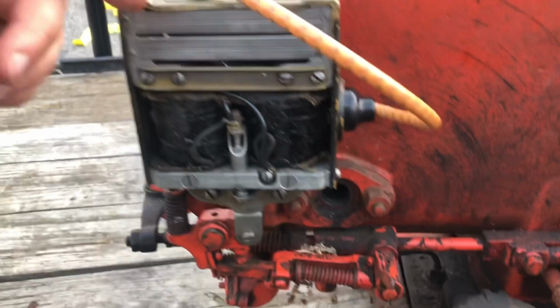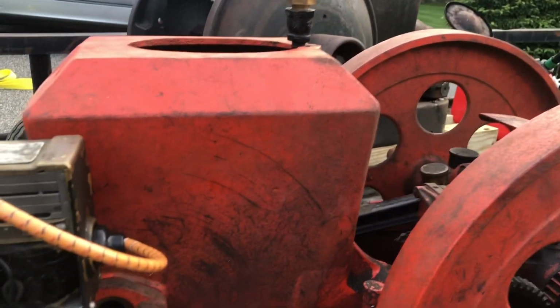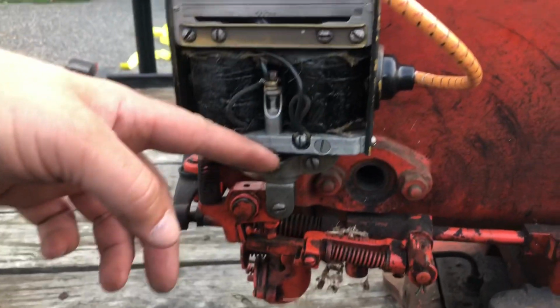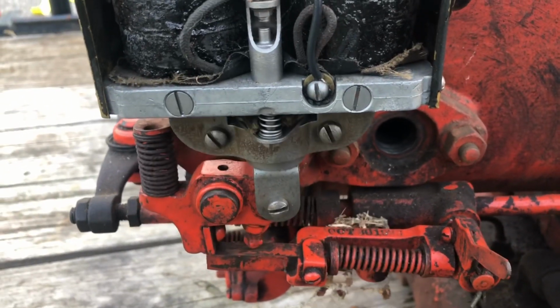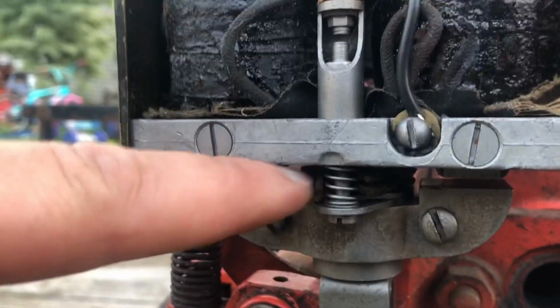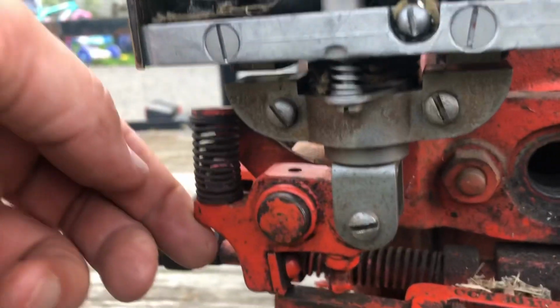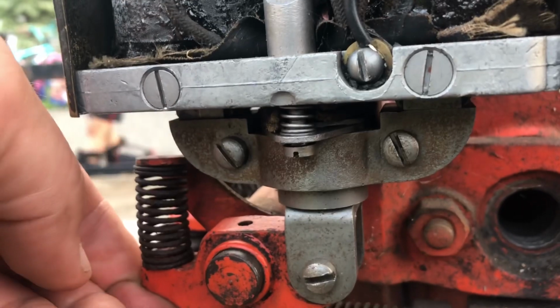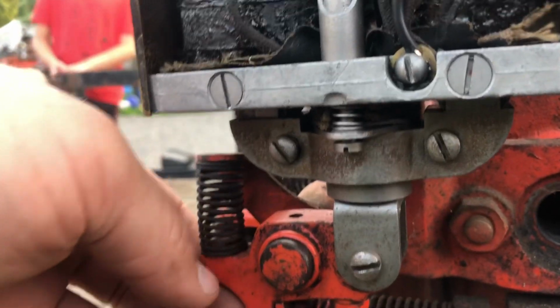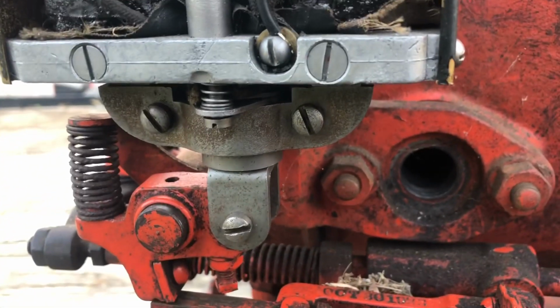All right, so this magneto is giving me a hard time. This Wyco EK on the Stover KA, I can get it to spark on the bench all day long, but my issue is when it trips the trip arm, watch, the amount that this opens doesn't seem to be enough for it to spark. But if I force it like this so it opens up a lot, then it will spark. So the question is, what kind of setting do I have to play with to get that to work right?